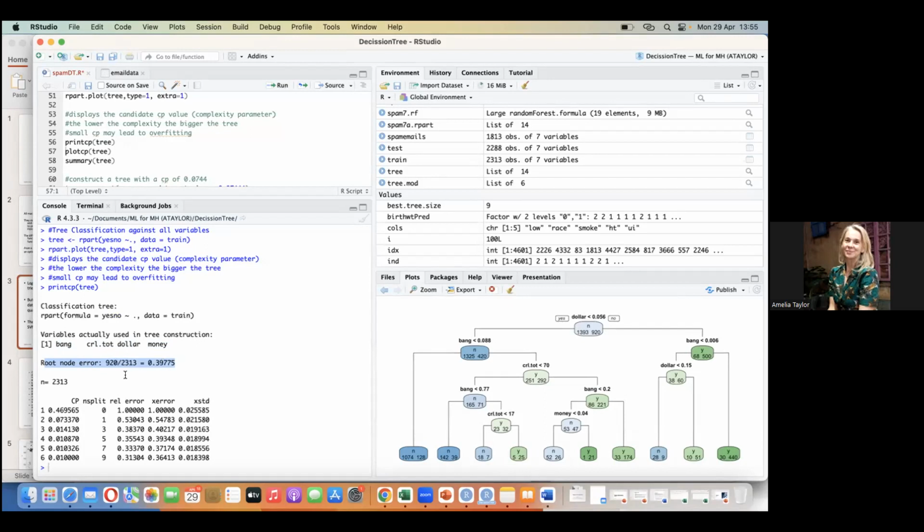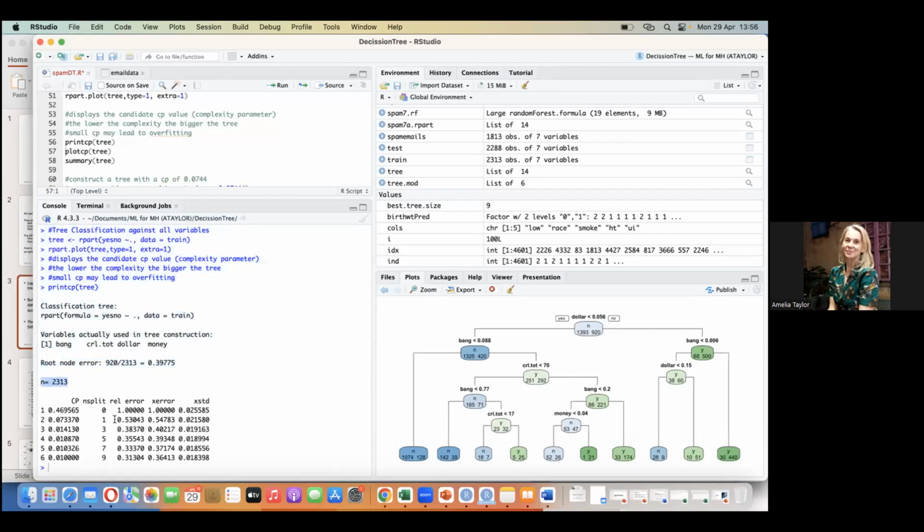So in total, you have 2,313 in this training data set, right? So I have a 39.775 root node error. Now this error has to be minimized, right? So I'll be looking at the errors that I get further down as I build the tree with respect to this root node error. And N is how many data points I have in the training data set.